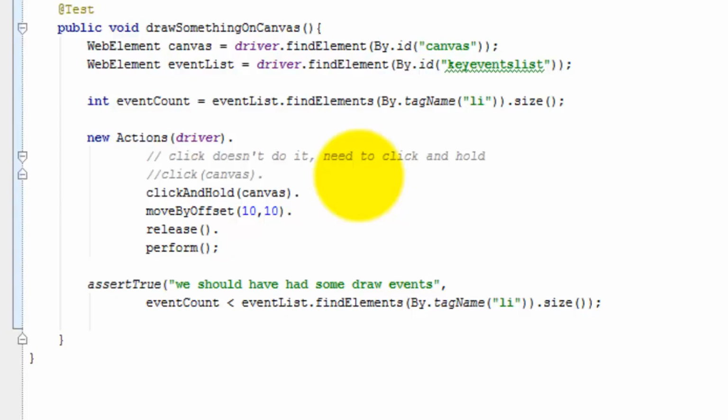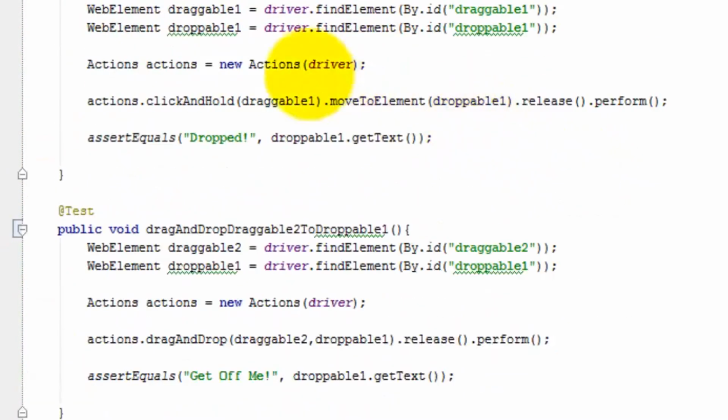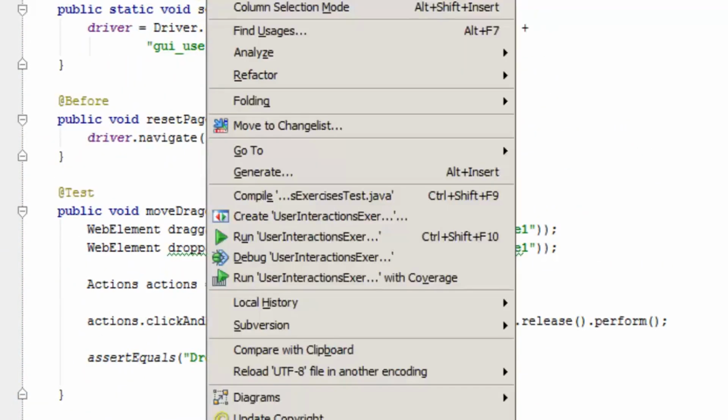release. Now if you want, as an extended challenge, one that I haven't shown an example for here, why not try and actually draw something, like a picture on the canvas instead of a few dots, because all I've drawn are a few dots. So let me run these tests just so you see that they're working.